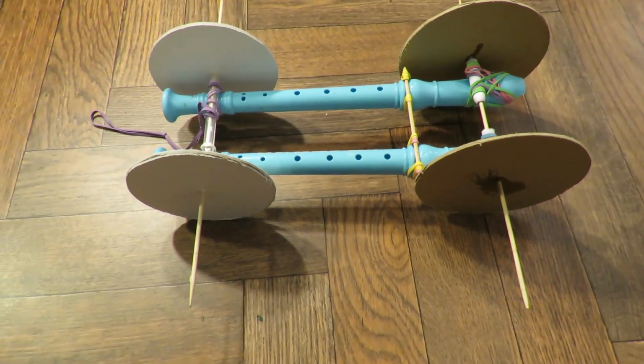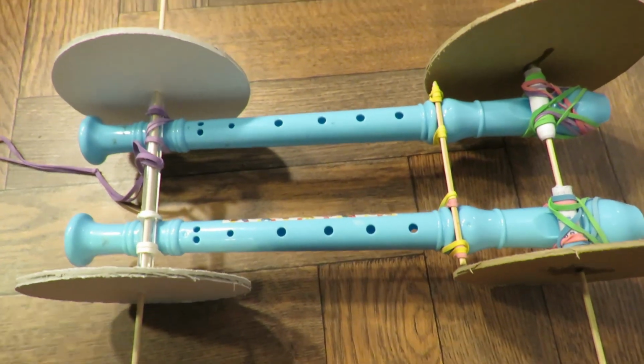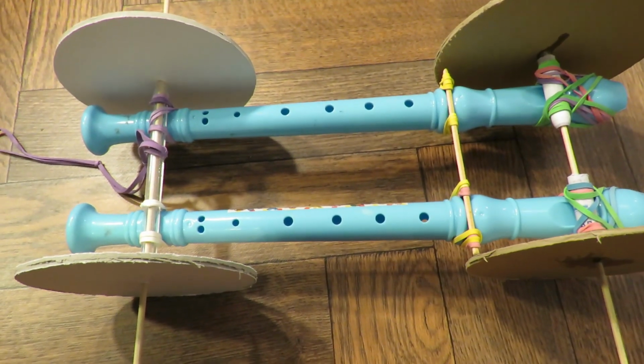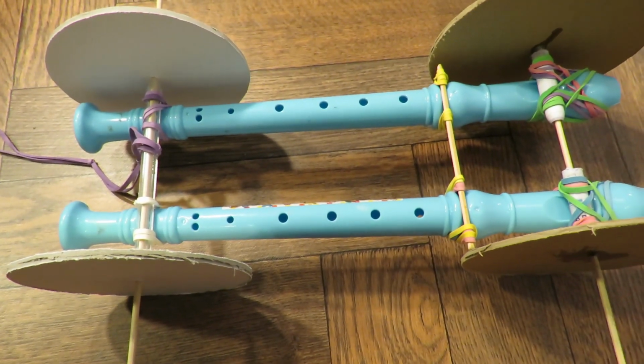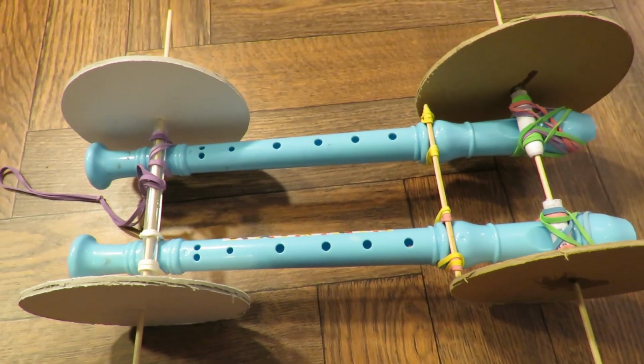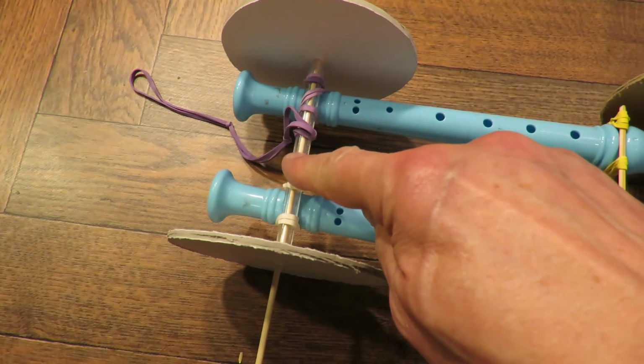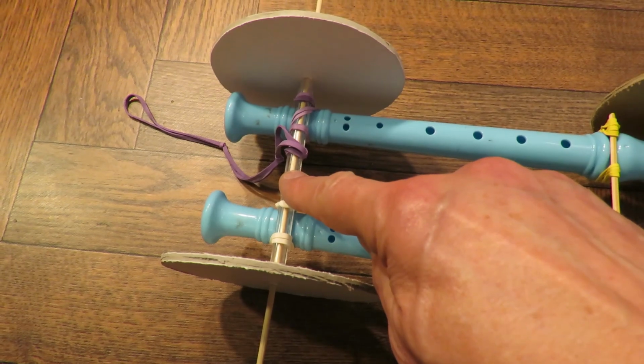Summary time. What have we got? A couple of plastic recorders or flutes or pipes, call them what you like. As far as I know, they're recorders. Plastic tube from a ball pen for the front axle tube.